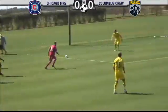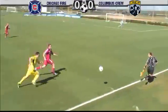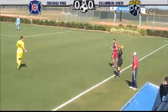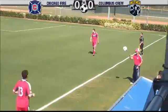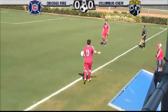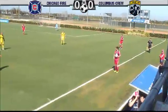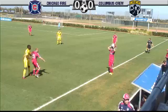Alex serves it in, nobody home. Chad Marshall angles it out. That's going to roll out of play. Fire gaffer, nice touch, Frank Klopas. They'll look to throw it in. Gonzalo Segares trots back, Costa Rican international with the throw-in. He's got options: Rookie of the Year Austin Berry to his right, Joel Lindpere in front of him to his left.